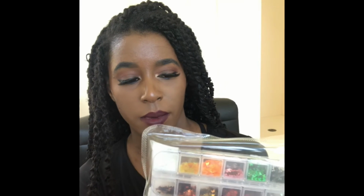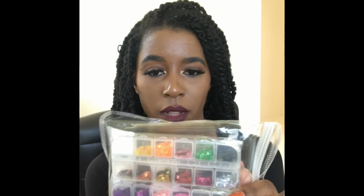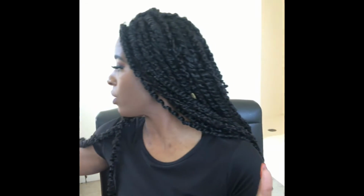And these are butterflies. Again, they're kind of the same. Let me turn it around this way. And you have your yellows, oranges, reds, pinks, greens, your white, light colors down here, and your blues, your greens, your baby blues. It's just a variety of colors. I think that's really cool.